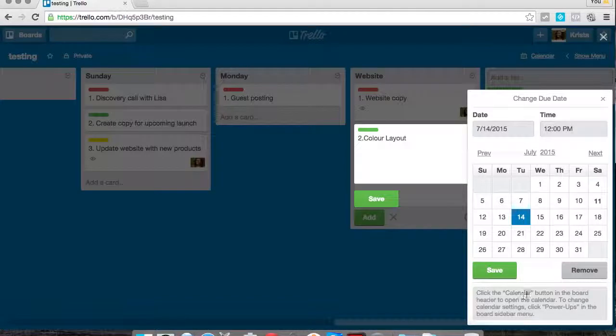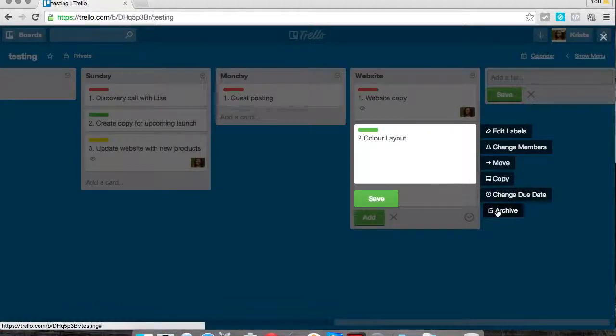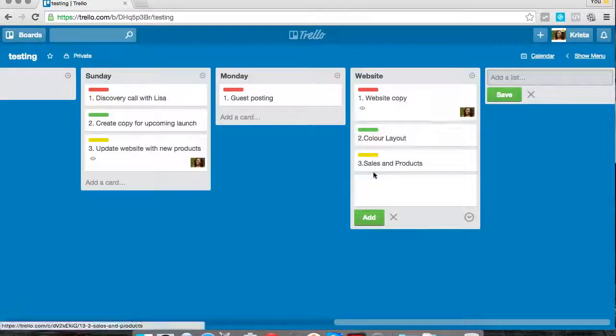And by doing so, you can have it sync to your calendar. And you can archive that. So that's pretty self-explanatory. So you would just go ahead and put it away so that you don't have to see it. So it's saved somewhere else in archive. So those are just some quick essentials of getting started with Trello. So I'll talk to you soon.